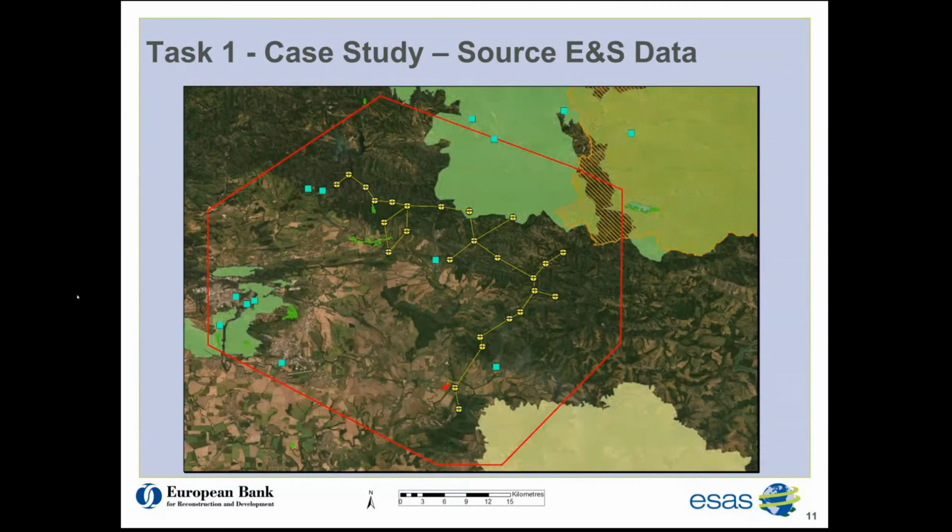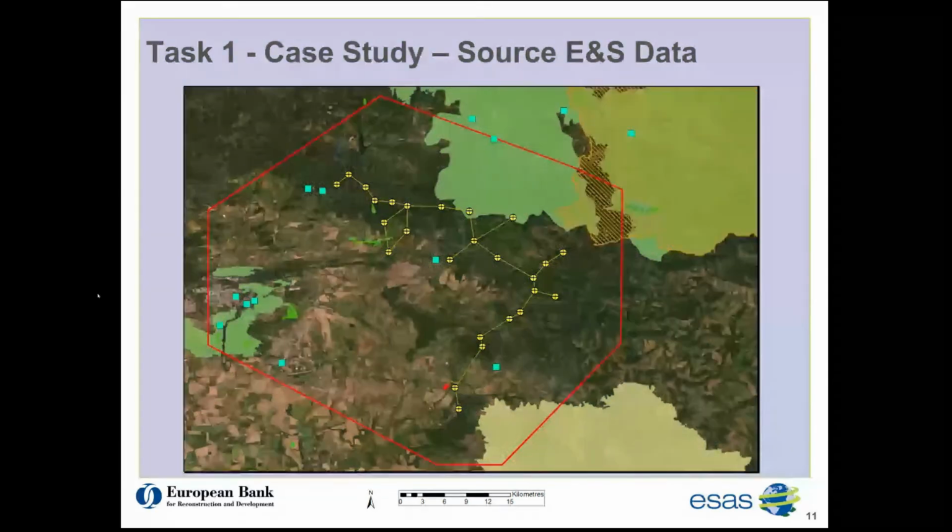In support to the assessment of the potential for any impacts to biodiversity, spatial data can be used to identify the proximity of the project area of influence to protected or sensitive areas within the study area. And in this example, you can see the protected area polygons are highlighted, and you can see that 2 of the proposed wind farm sites are within the protected area boundary, and others are in close proximity. Also, one of the protected areas is potentially crossed by an access road. So all of these are features that would be of interest for the Task 2 site visits and also for discussion with stakeholders.